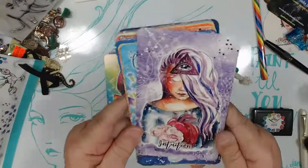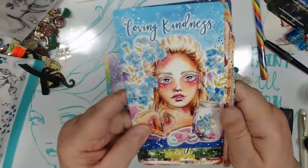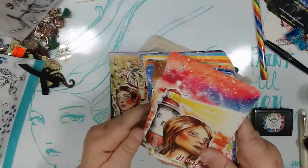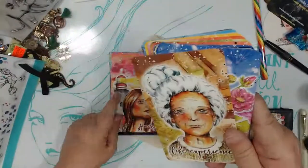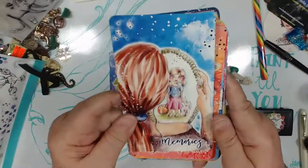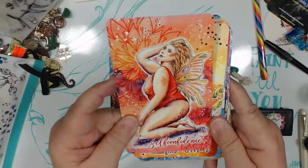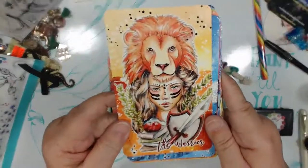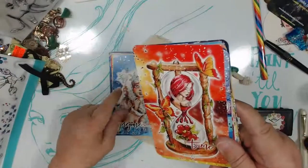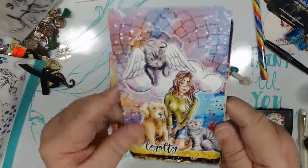It's rainbow. Intuition. I like that one. This one's too pretty too, with the deer. Lighthouse. Life experience. Meditation. Memorize. Mesmerizing. I like this one. Self-confident. That one's cute. This one's a lion. This one should be for Eileen, where she loves lions. Prepare. Time. Loyalty. Oh, cute little pet.